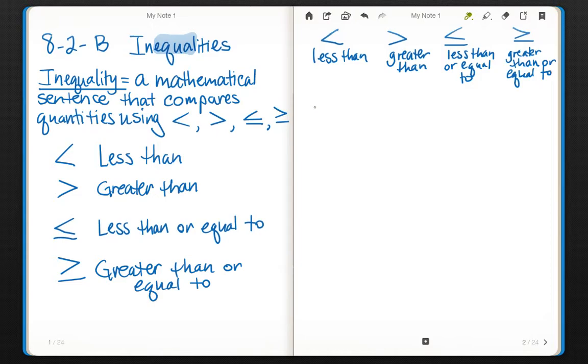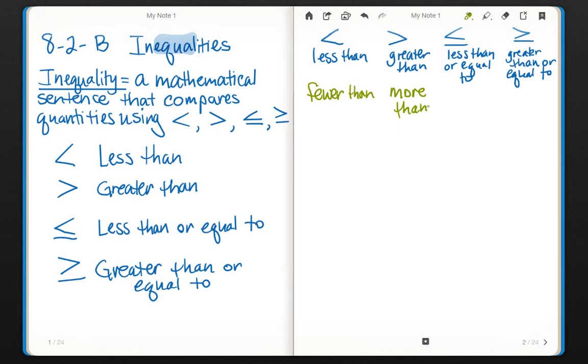So less than. Maybe we can pause the video even here and you guys could brainstorm a few ideas and maybe even come up to the board and write down some words that could mean these. And what I'm talking about is things like, you could say instead of less than, you could say fewer than. Instead of greater than, you could say more than. Those are the kinds of things I'm thinking of. So I think it'd be a good idea to pause it and you guys talk about some other words and phrases that might mean these.